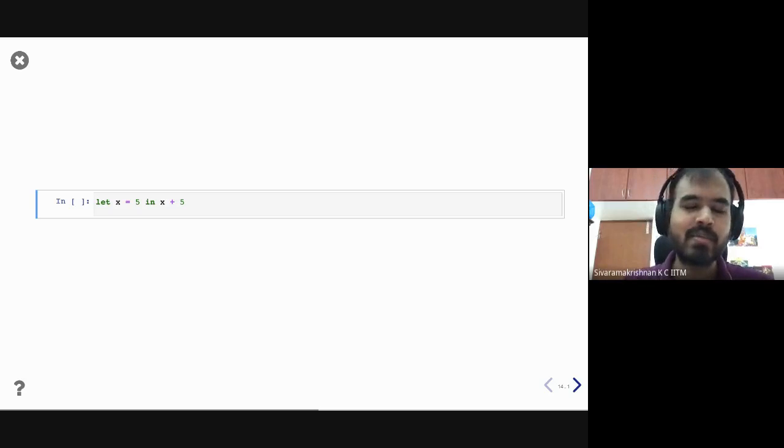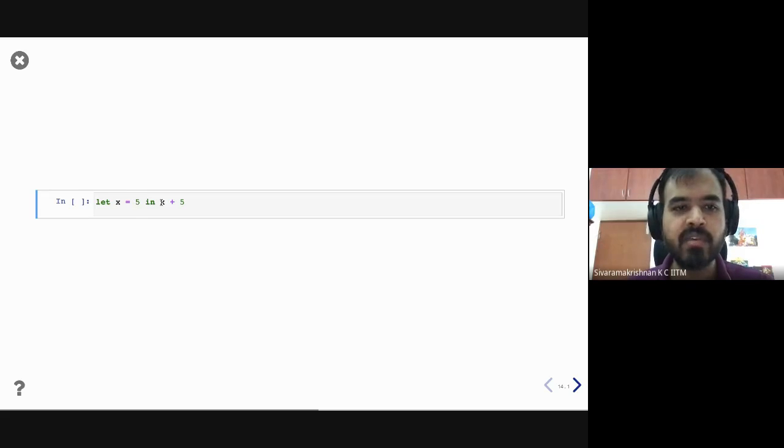It gets easier if you look at examples. So here is a simple let expression, and all it's doing is saying let x equals 5, I'm just going to say x is 5 in x plus 5. And it says that wherever you find x here, you substitute the value of evaluating the expression e1, which is just 5. A value is an expression.